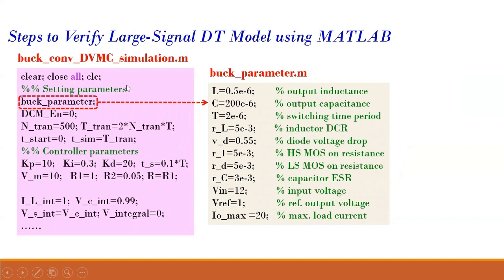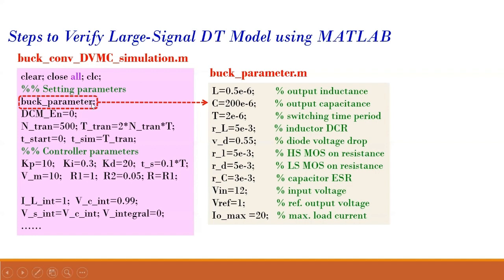Last week I talked about how we can run the Simulink file using the MATLAB script. This is very, very useful, so you don't need to keep on changing the values. You just store these variables and you run these files. Those variables get stored in your MATLAB workspace. And when you use these variables in your Simulink model, it will take the values of these variables and run the model. So it will save your time and you can just change them as per your requirement.